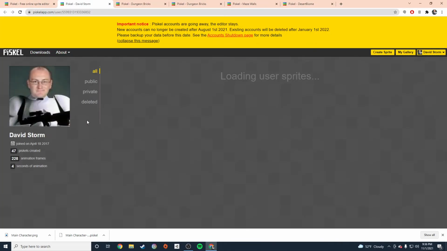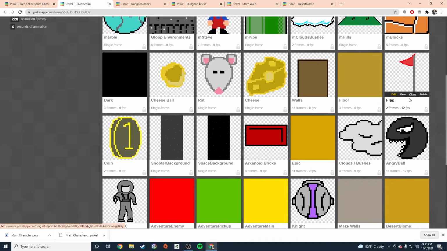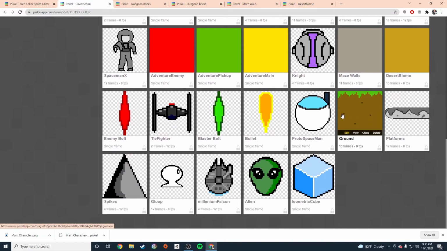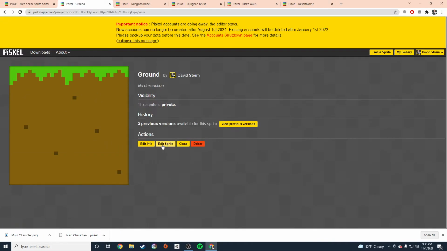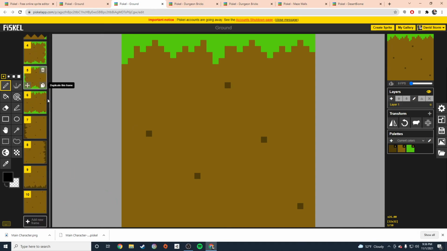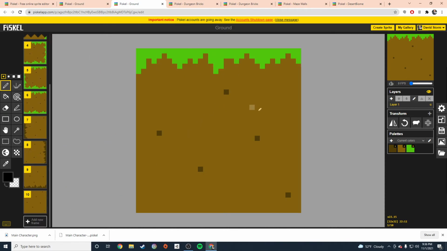Have some fun. I'm just looking through all the environments that I've created to see if there's anything else that I want to show you. This, I think, is for a side scroller. This might work too. If you wanted a ground texture, I would want a grass that I can put in there. But there's all kinds of stuff. Just get creative with it. Have fun with it. Enjoy. Again, all of these are made 32 by 32.